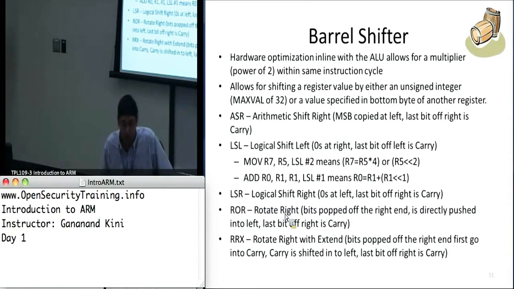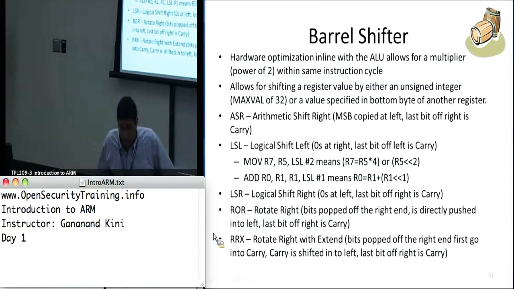Arithmetic shift right will take the value of the least significant bit and put it into the carry bit, but for RRX, it takes the carry bit and actually puts it into the register on the left. We'll see examples of this.